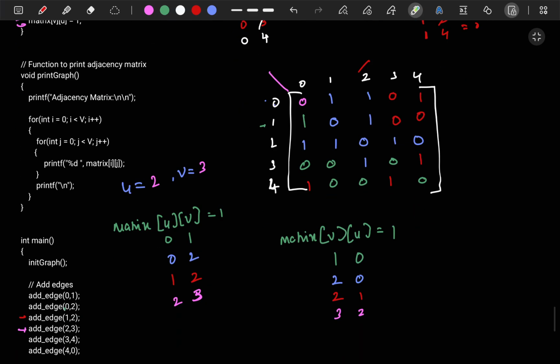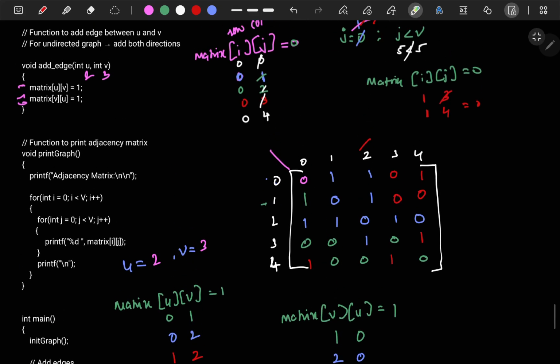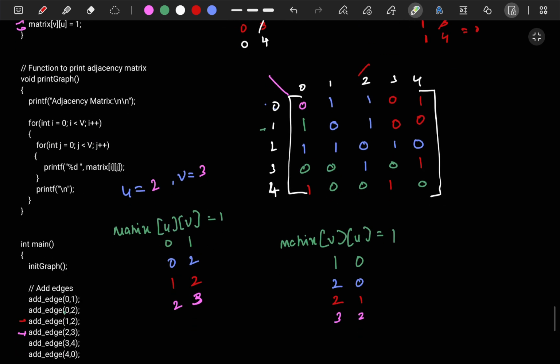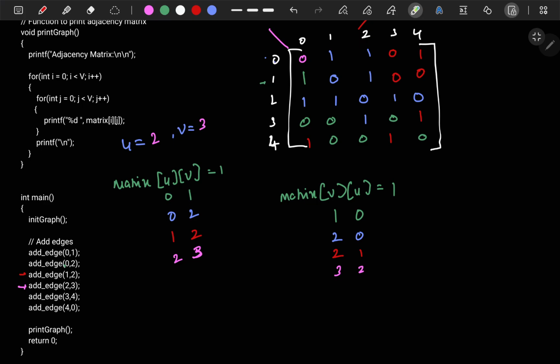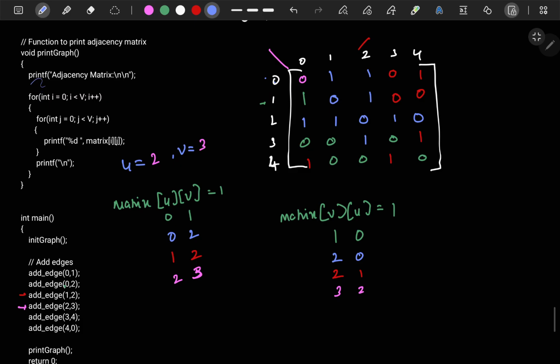Okay, so after that, in this particular line you have to print the graph. Printing the graph is also the same: you have to use the for loop. The way you initialize the 0 using the for loop, the same logic you can use to print it also. So let's see. I am talking about this particular print graph function. It will work like this.